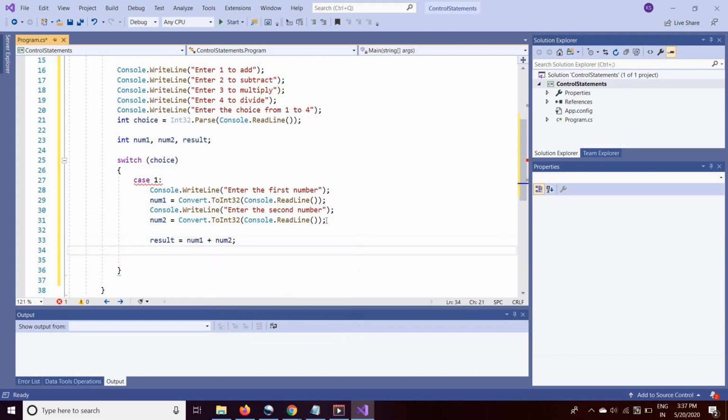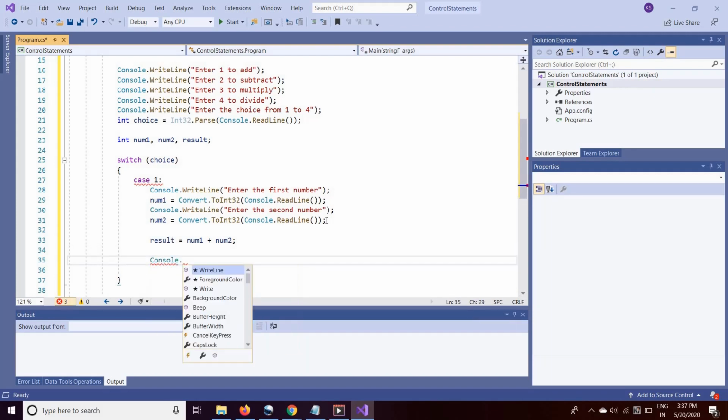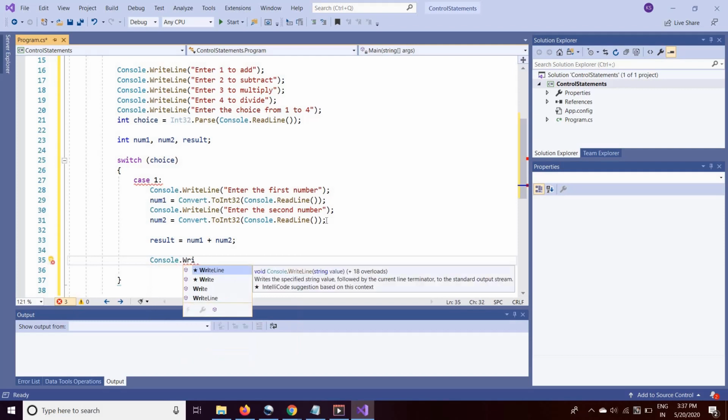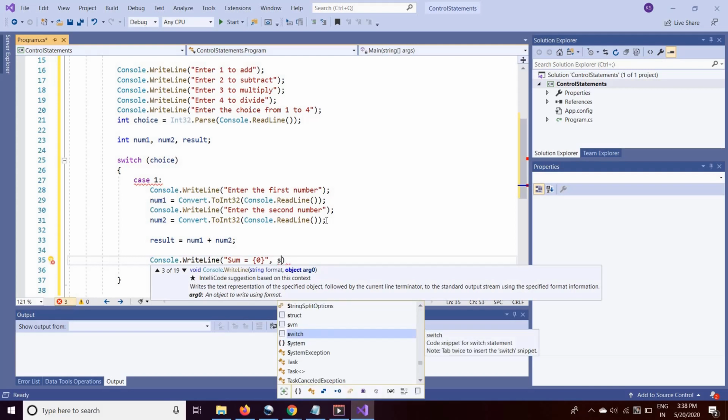This again we need to print on the screen. Again we are going to use the Console.WriteLine method. So I'm writing sum equal to, and I can put {0}, and then the first variable will be printed here, that is the result.